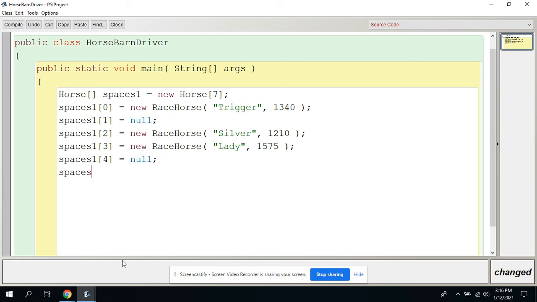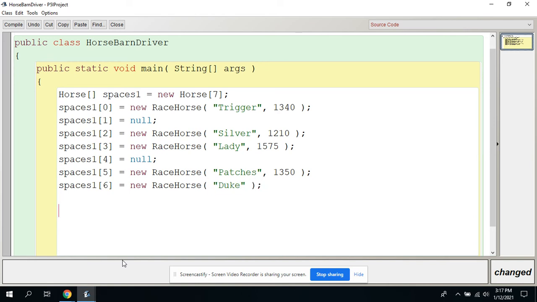You probably should be checking for nulls in your methods, or you'll get a null pointer exception. Patches. And Duke. All right, so we got that.